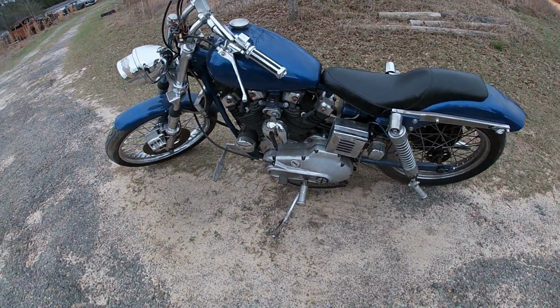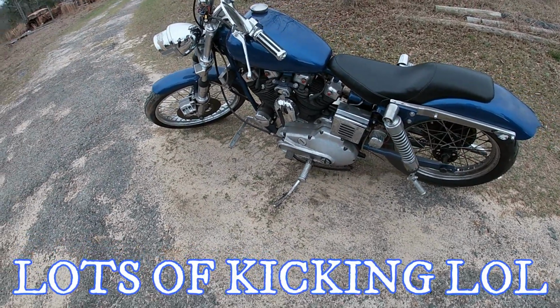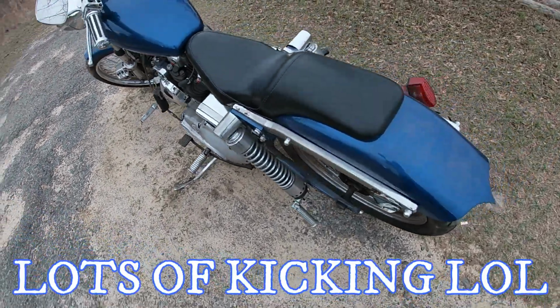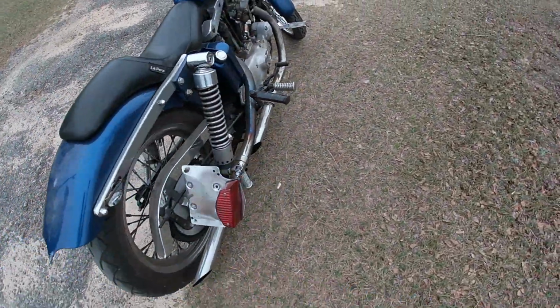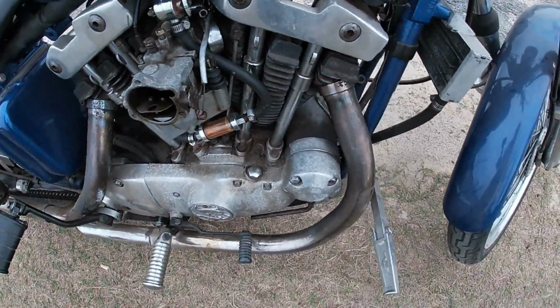I love this thing. For some reason it's running good now. I couldn't hardly get it to start before, but after sitting for 4 months, it pretty much started right up and the carburetor ain't leaking no more. I don't know what the deal was.